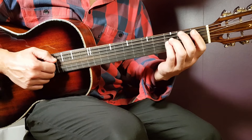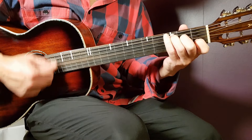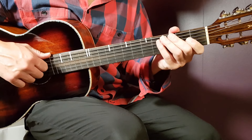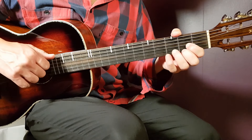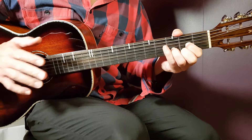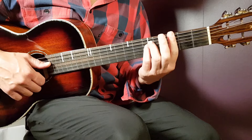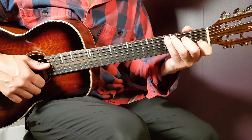So A sharp one, F one, and C two — like this. That is the pre-chorus number one. Now to the chorus. The chorus goes down a little bit in tempo and this is where you just play straight downs — no strumming pattern. You're going to play: D four downs, then G minor four downs, then A sharp two, F two, and C four. You're going to play that chord progression for two rounds.